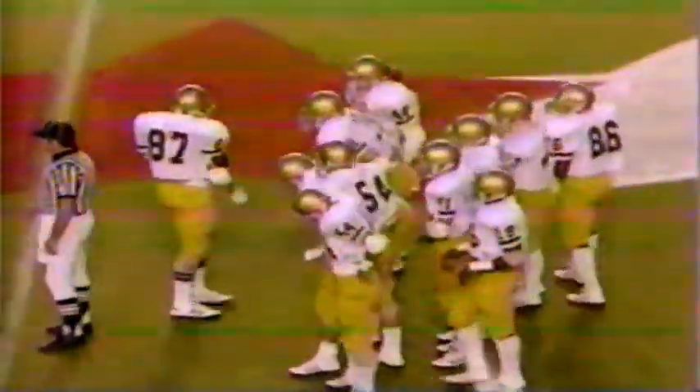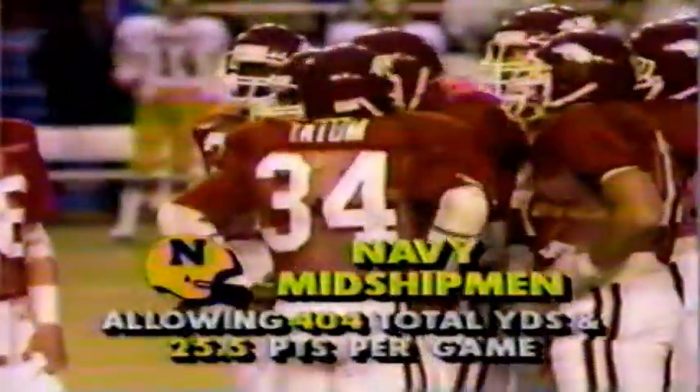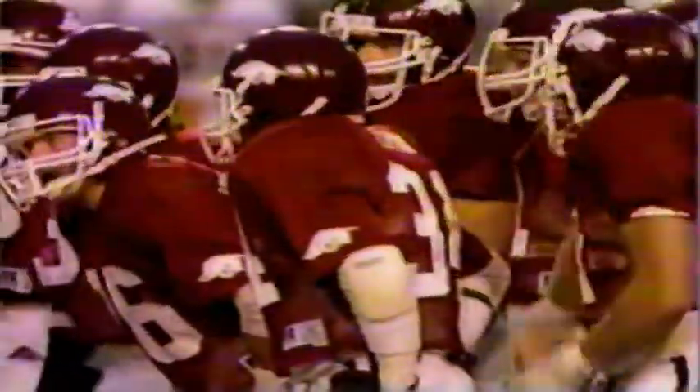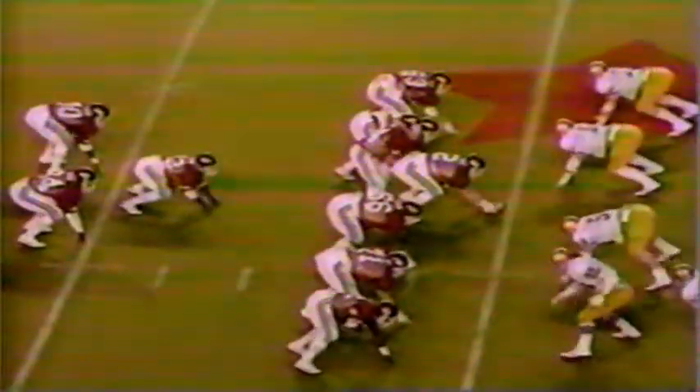Navy's defense needs some rest tonight. They'll not be able to stay in there and slug it out with Arkansas unless Navy can make some first downs. The midshipmen came out with a pretty good drive, but Arkansas stopped them on the big play. Here are the Razorbacks, who opened with a tie with Ole Miss, then came back to defeat Tulsa last week on four field goals by Greg Horn.